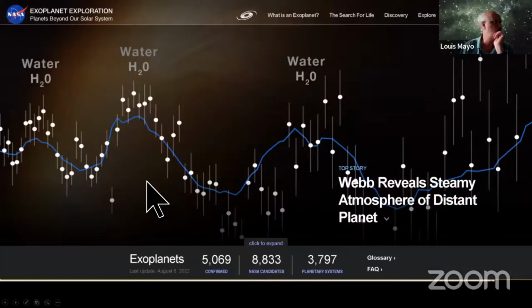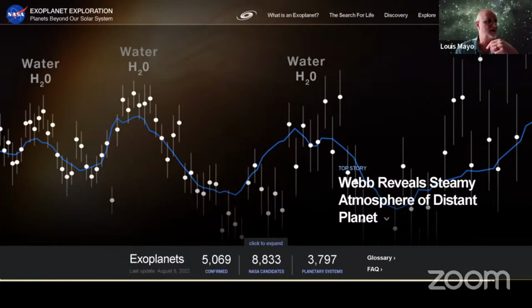And this image shows water lines in the atmosphere of the exoplanet that James Webb looked at. So this is a very powerful technique to help us, once the exoplanet has been found, to help us understand and characterize it, and maybe see if it is habitable, perhaps a place for life, and perhaps even showing biomarkers, possible signs of life.